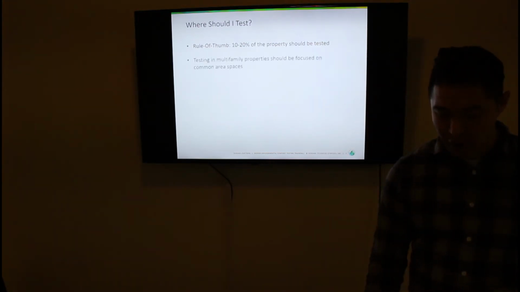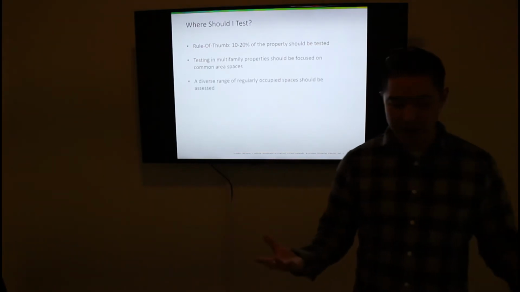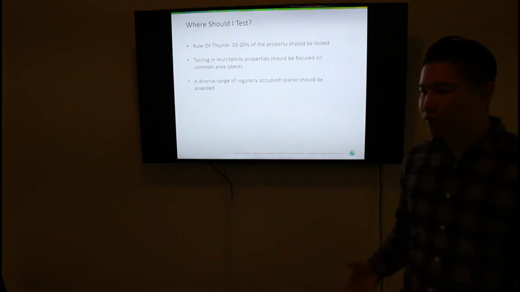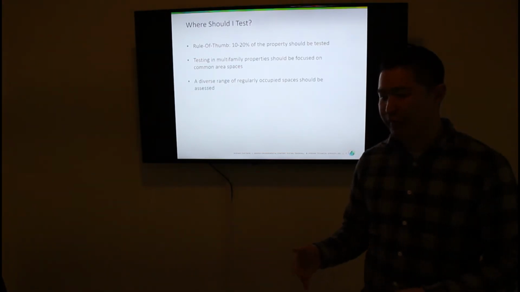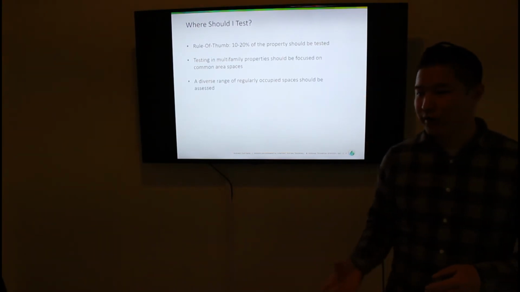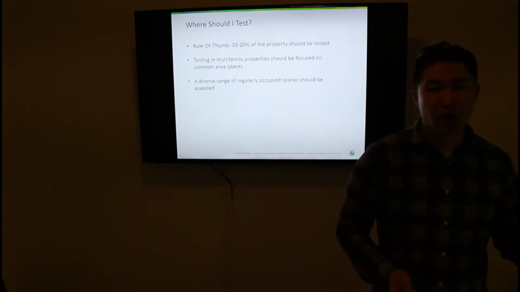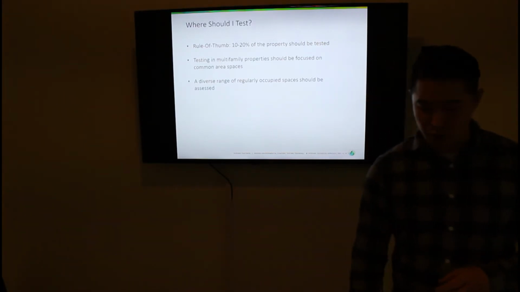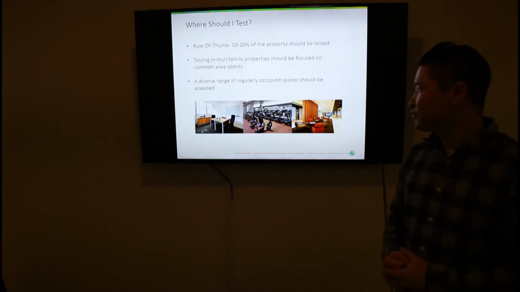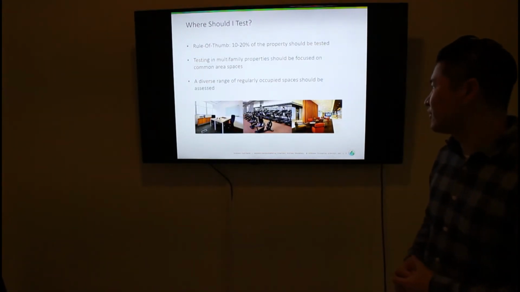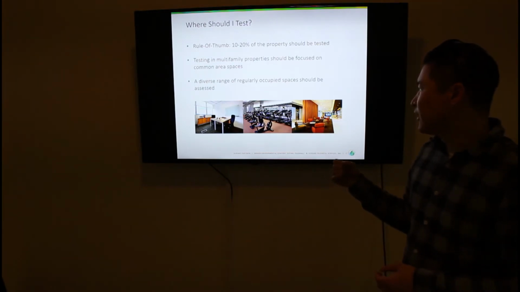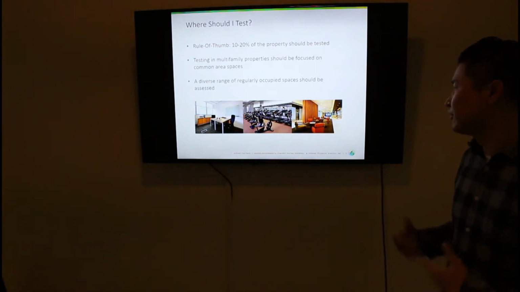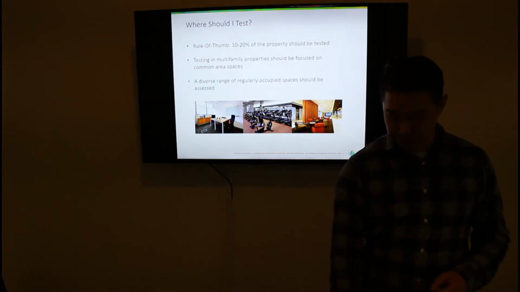And you also do want to focus on a diverse range of regularly occupied spaces. So, for example, I wouldn't just focus on testing a private office. You maybe want to get one reading in a private office, one in the lobby, one in a corridor, so that you have a very large, diverse sample size in order to conduct these types of testing. So, here are just a few examples of things that you can test. Private office, a spot measurement in the gym, and perhaps a lobby space or reception area. Okay, so these are just some ideas that you can think about.